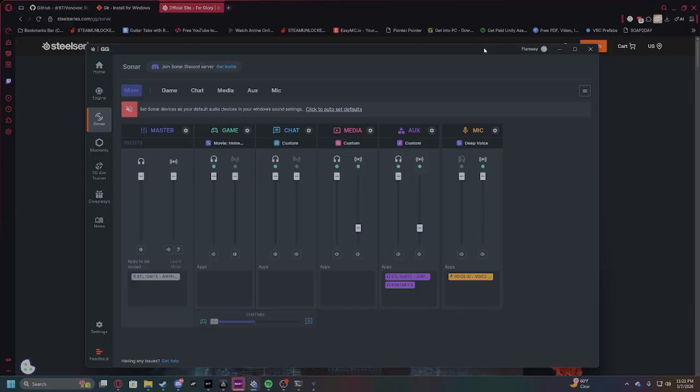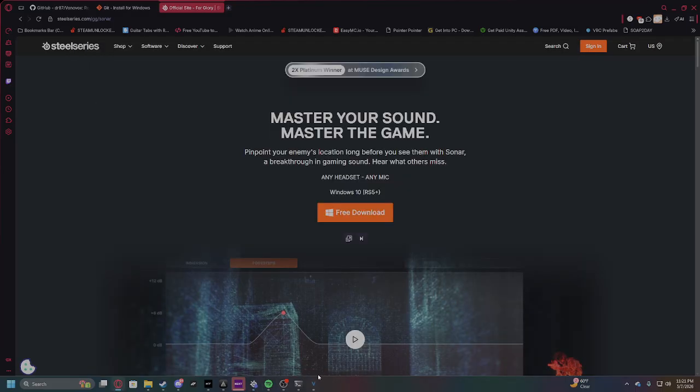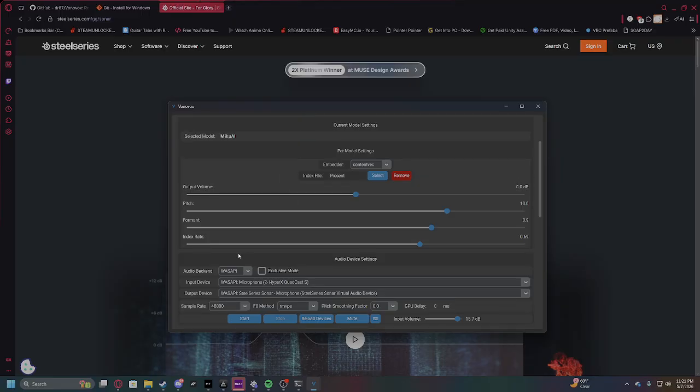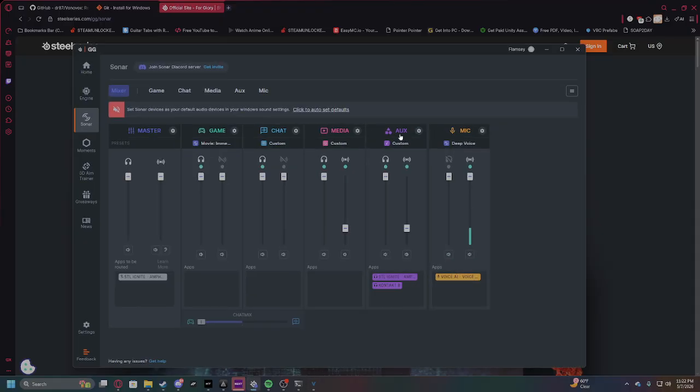Once you have that set up in here, you can go back into the voice changer and you'll see input and output device. As your input device, you're just going to have your microphone. As your output device, I have mine set to microphone, but only because I have other things set to other outputs. It doesn't mean you can't use the others. You could set it to aux if you wanted. I just have them at different volumes for specific reasons, so I use mic so I can have it all the way up all the time.